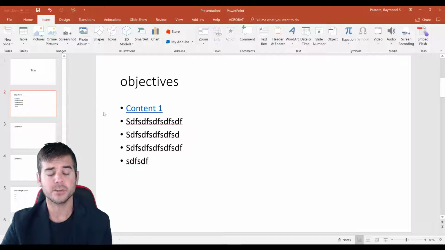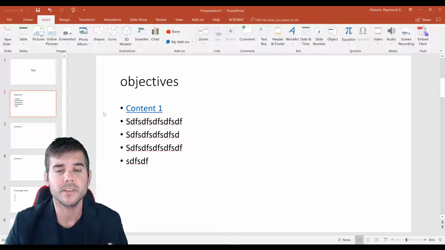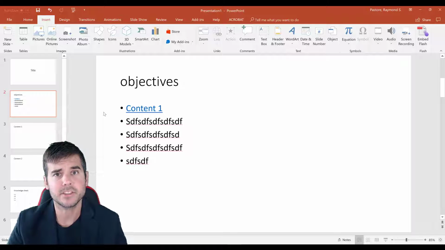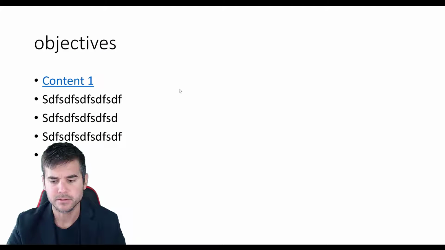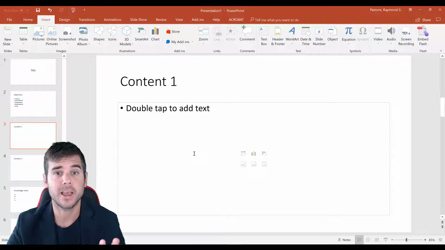Okay, then what I probably want to do is, first of all, I want my users to use a button to navigate. I don't want them to be able to go to the next screen by just clicking, because when you play a PowerPoint presentation, and you just click the mouse, it just goes to the next screen, and that's not what I want to happen here.